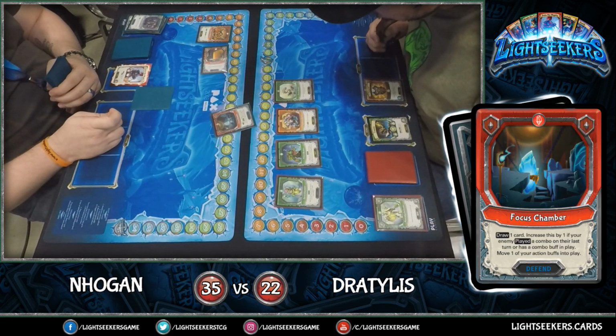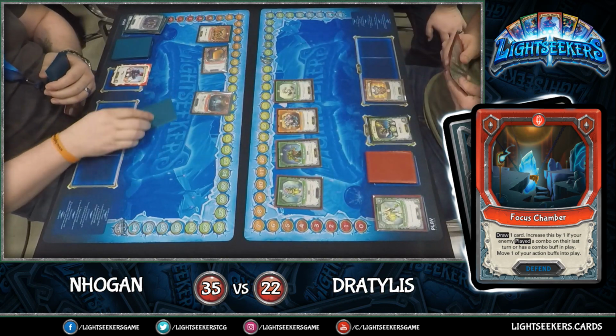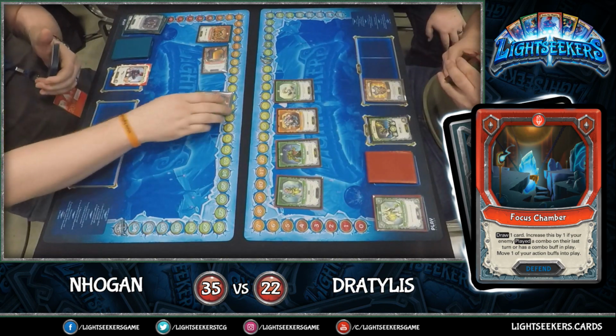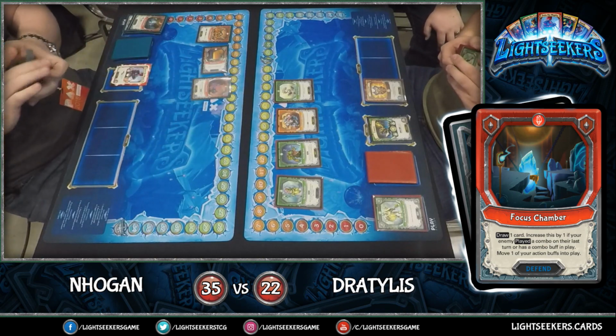It's going to draw a card, and I believe it allows you to put a buff from your hand into play. Yeah. And there's a little extra effect if your opponent combos, but not relevant at this point. Basically 2 actions for 1. Very good use of that.